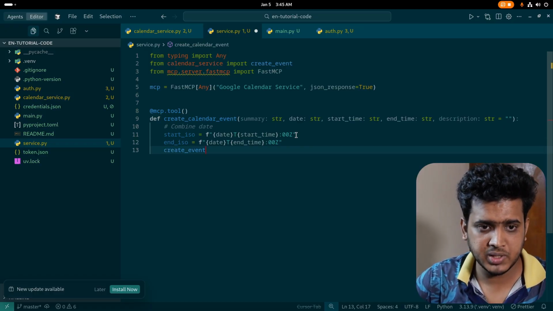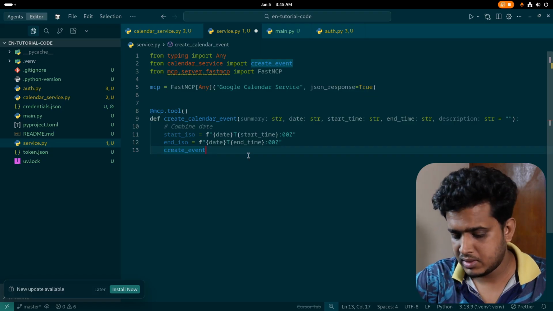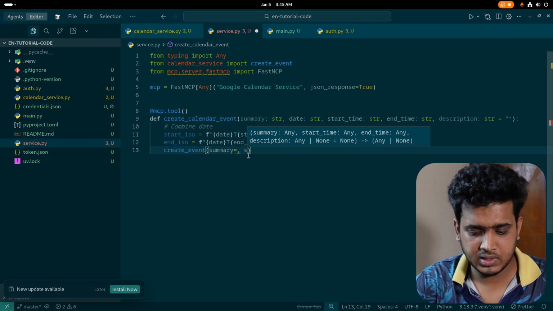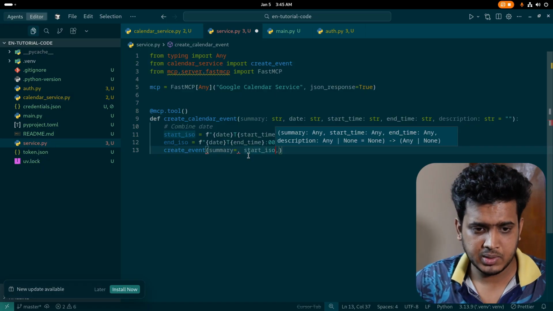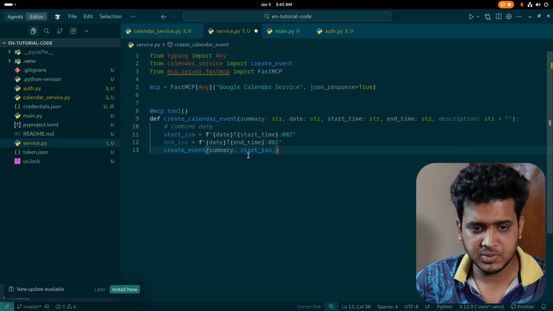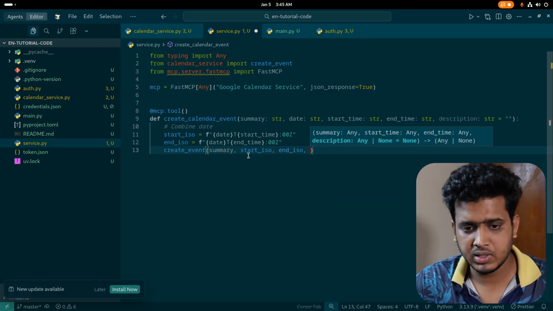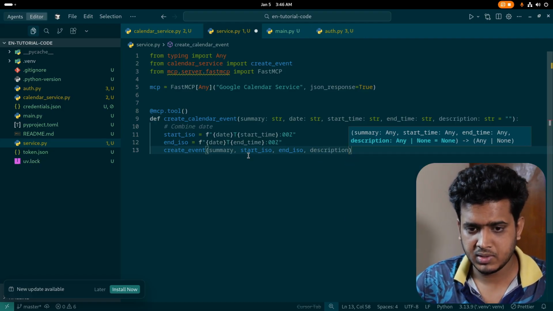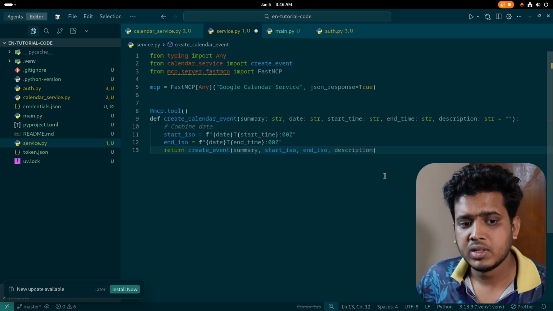This create event will be imported from this calendar service which we have created earlier, and here it will take summary, then the start ISO, then end ISO, then description will be description, and we need to return it so we can see whether it is created successfully or not.